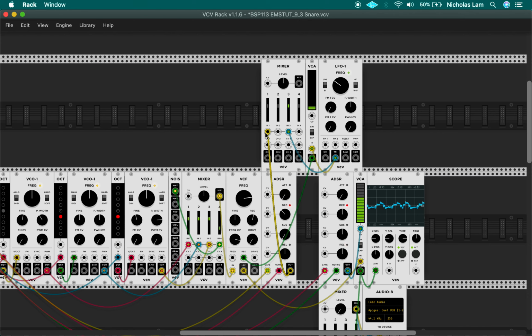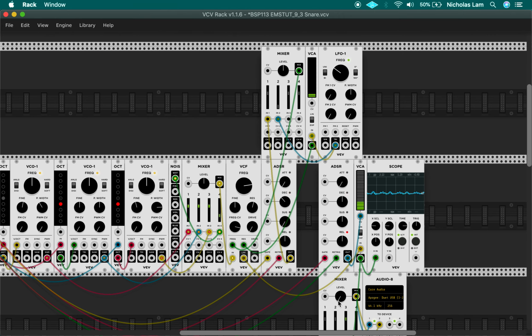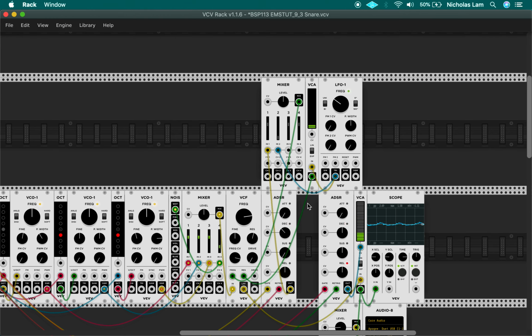Or maybe I'll do the ADSR first and then the LFO. Turn down the LFO. So by plugging it in like this, the ADSR is going to the mixer, and the output of the mixer is going to our voltage controlled filter input. This should be exactly the same. It is. And then we can turn up some of this LFO.